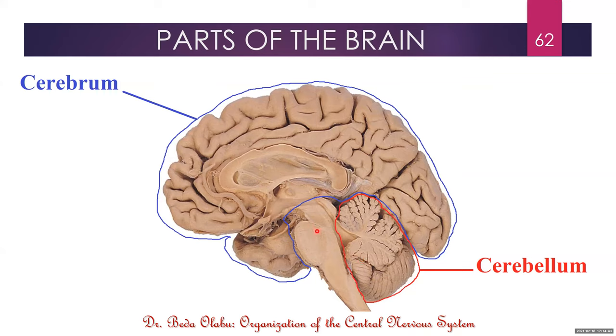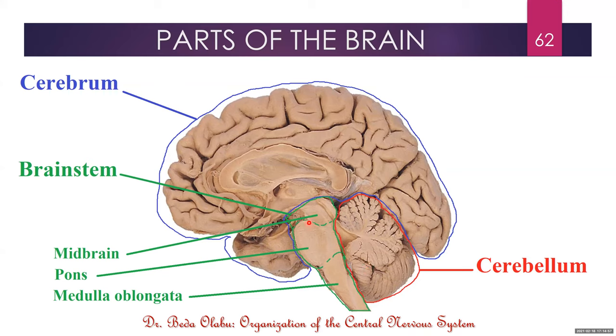And then the whole of this is what we call the brainstem. Now, the brainstem has three components. This component of the brainstem from there to there is what we call the midbrain. This region from there to there, this one that is pregnant, is what we call pons. And please note, pons does not have an R. Commonly people add it, I don't know, for whatever reason.